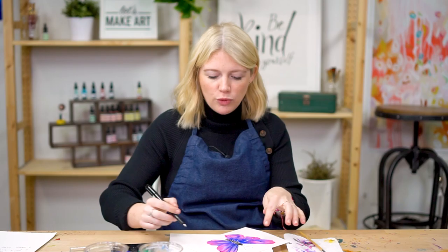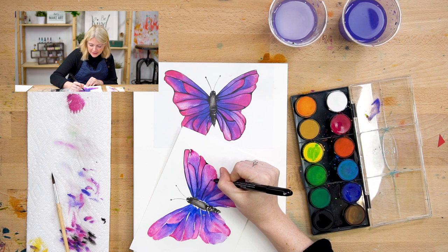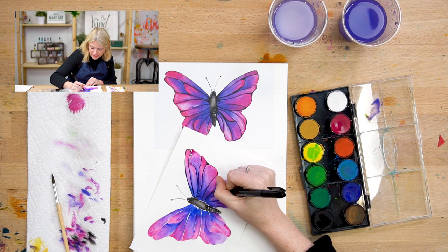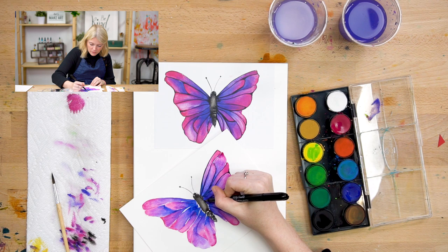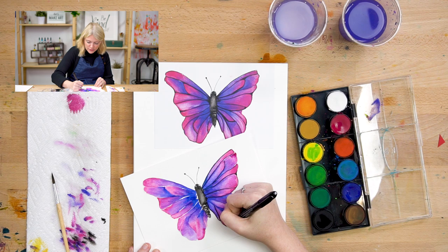Hopefully, since we painted it by sections, you can tell where your lines are. But if you can't, like that one, I couldn't totally tell, just guess, just eyeball it. It doesn't have to be perfect. It doesn't have to be exactly like mine. I feel like there are so many different kinds of butterflies with different patterns on them that it's okay if it's different from this one. Somewhere out there, there's a butterfly that looks like that. Somewhere out there, there's a butterfly that will have different patterns than this one.